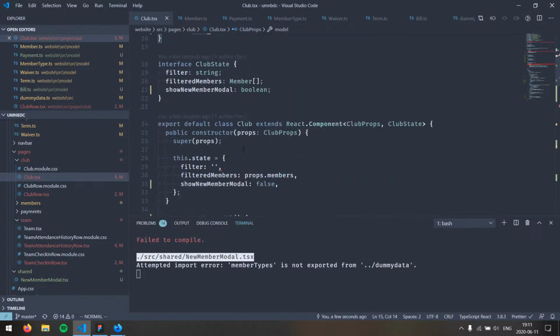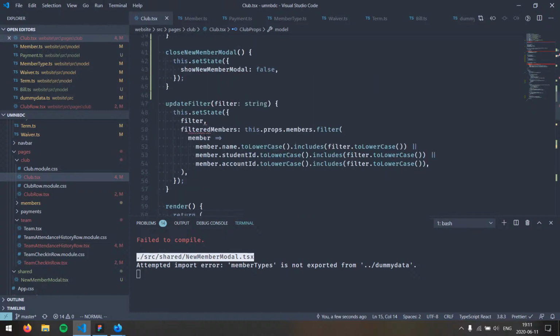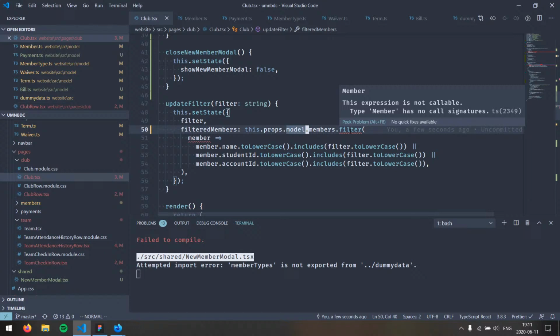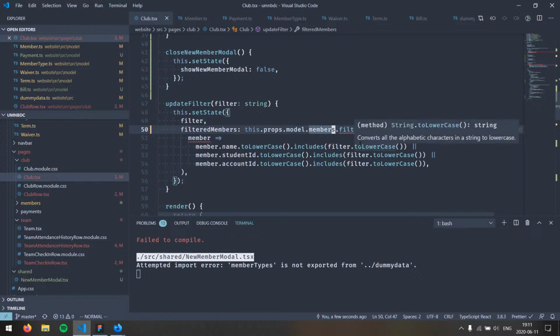I don't know why my auto import doesn't work right. Oh, what's going on? This dot props dot model dot members. There. Filter is not callable.